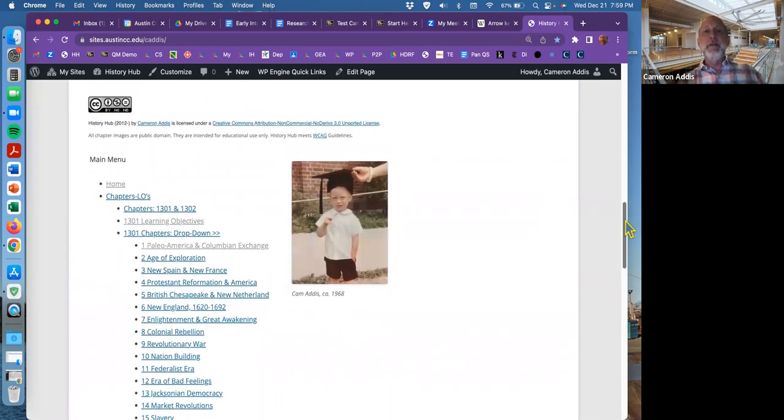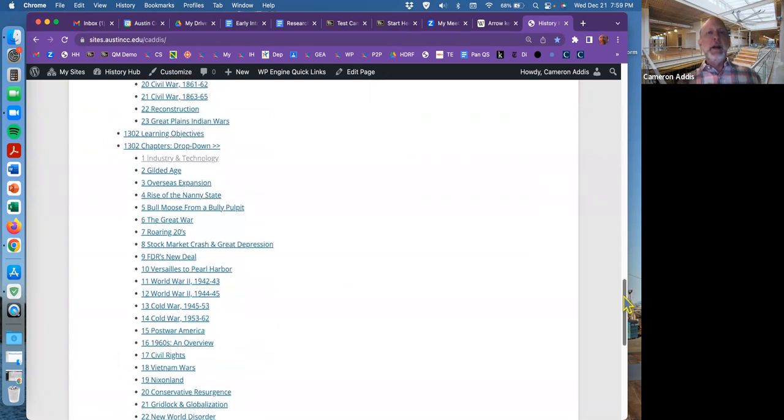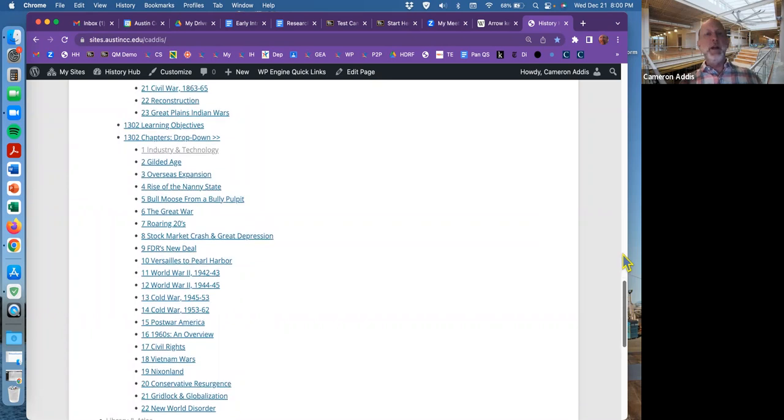I would definitely advise reading the textbook on some sort of a computer, on at least an iPad or a laptop or a desktop even, as opposed to reading it on a phone. You can access it on a phone, and it will do in a pinch, but you're going to be able to see the material and see the maps and images and things like that much better if you look at it on a computer.